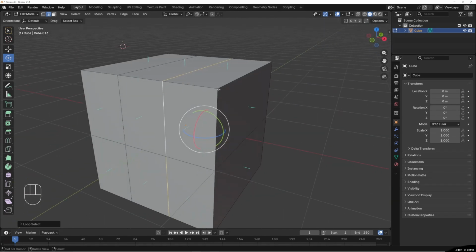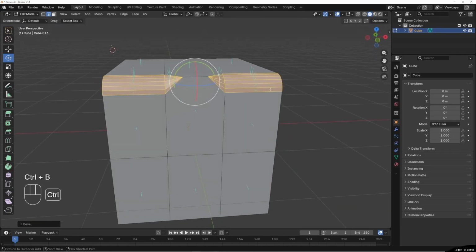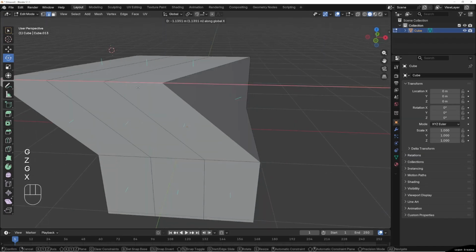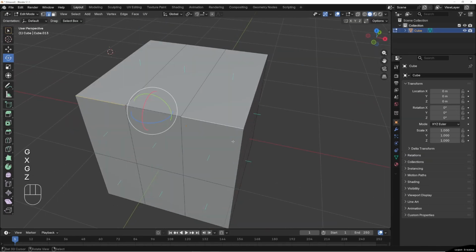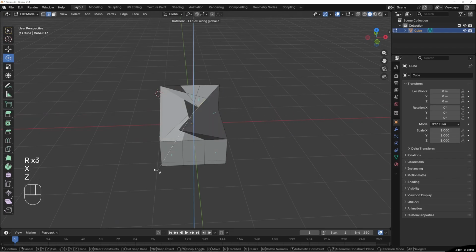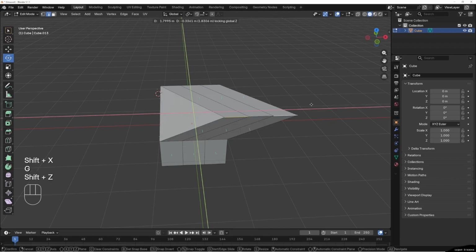So that selects this whole thing. Bevel is for beveling. Again, we have the scroll wheel. We can move things and lock using our XYZ. We can rotate and lock using our XYZ. And we can lock off one of the rotations or one of the movements.